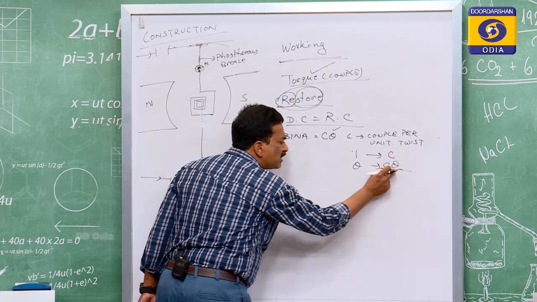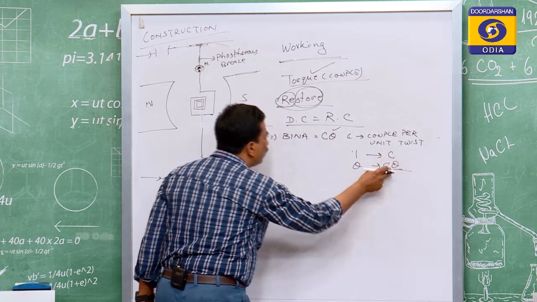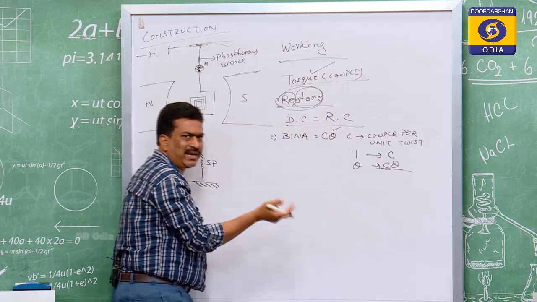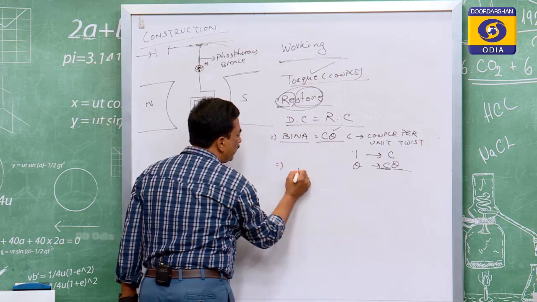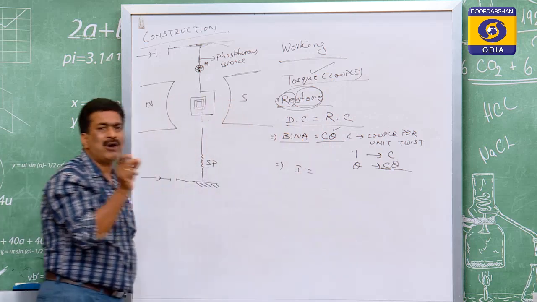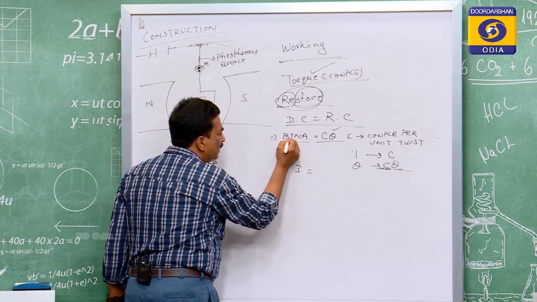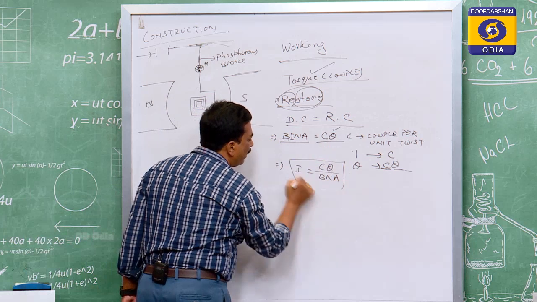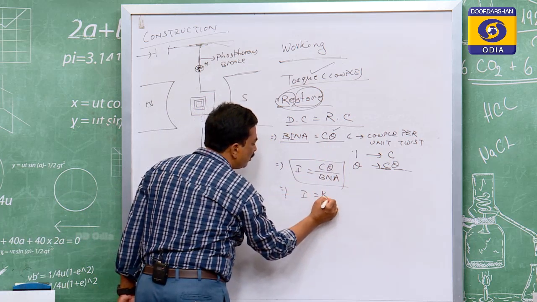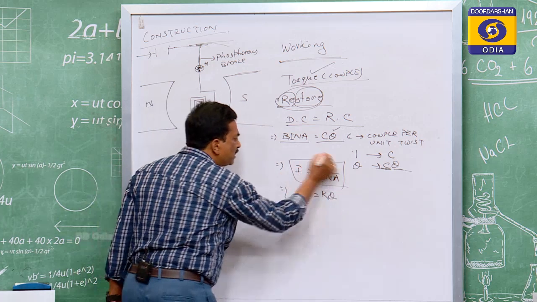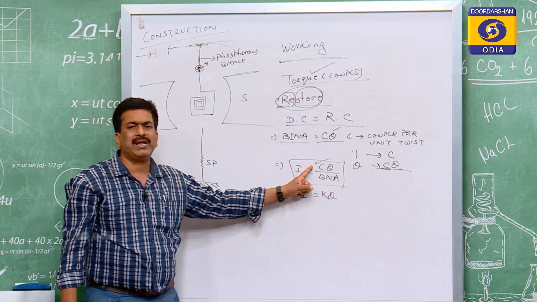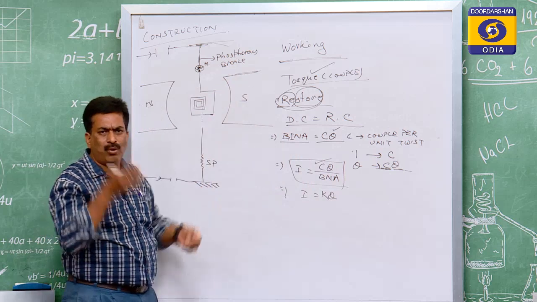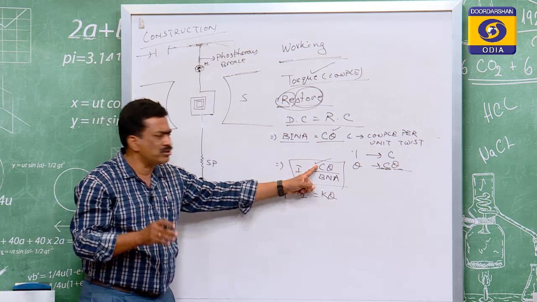This C theta is the total couple produced due to restoring, and BINA is the total torque produced due to deflecting. So BINA is equal to C theta. We are interested in finding what amount of current is flowing, so I is equal to C theta by BNA. That implies I is equal to K theta. You see, C is the couple per unit twist, which depends upon the nature of the suspension wire. The suspension wire is phosphorus bronze, so due to its own character it has a constant value. So C is a constant.